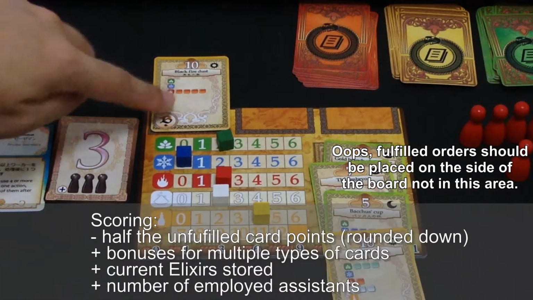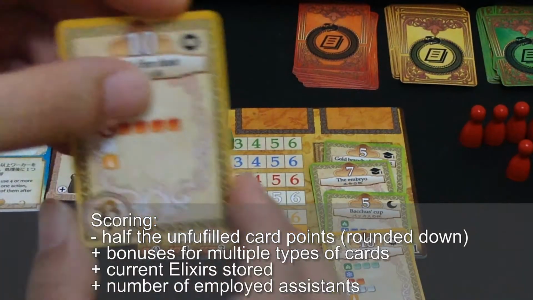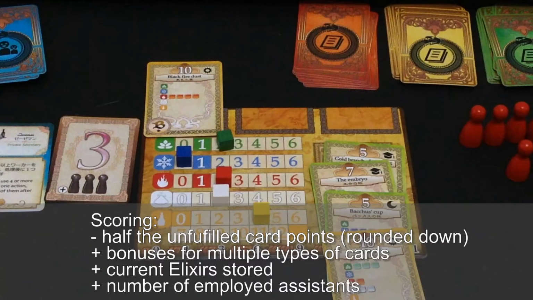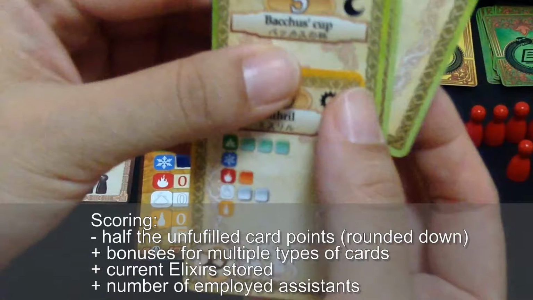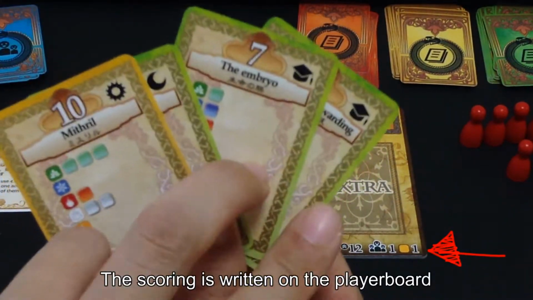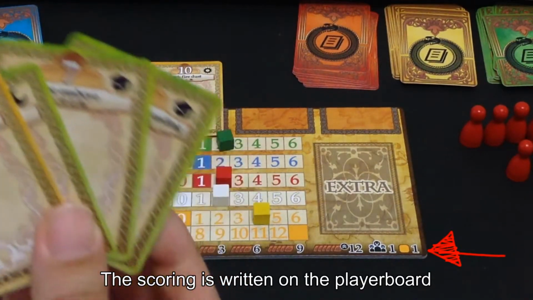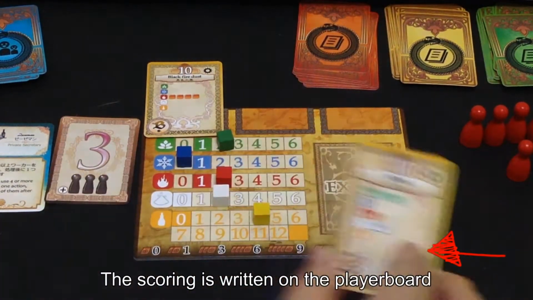Any unfilled orders will give you minus half its points, rounded down. So if I did not fulfill this order, I would be minus 5 points on the score track. Players will get a bonus depending on how many orders of the same type they fulfilled. If you fulfill 1 order of one type, you get 0 points, a 0 bonus. If you fulfill 2 of the same type, you get 1 bonus point. 3 of the same type is 3 bonus points. 4 of the same type is 6 bonus points. 5 is 9 bonus points, and 6 is 12 bonus points.